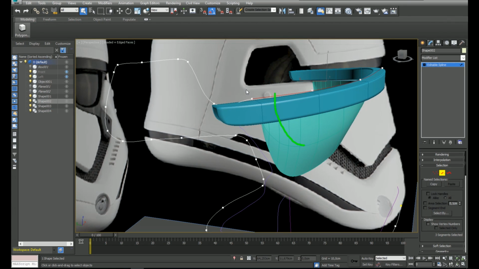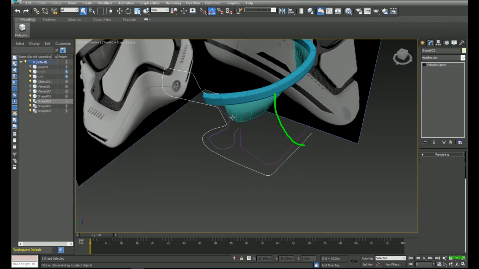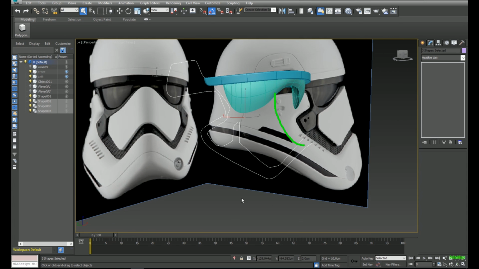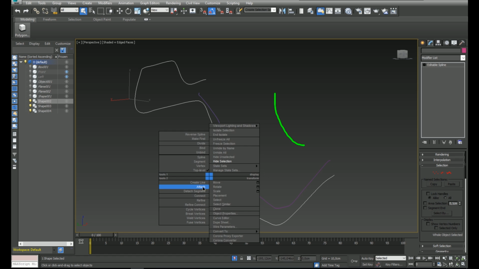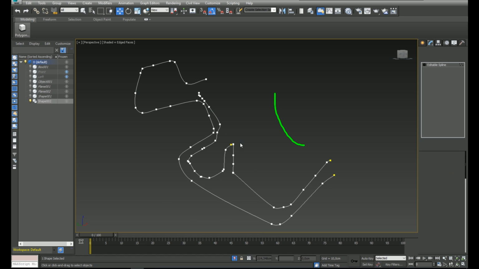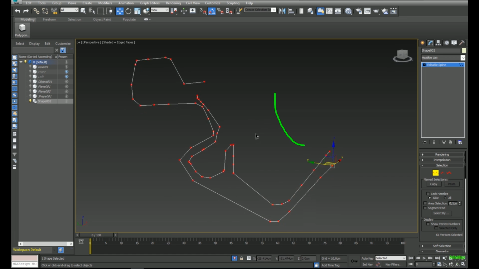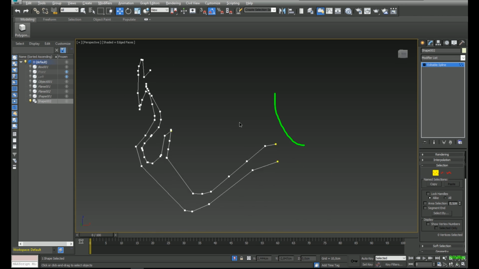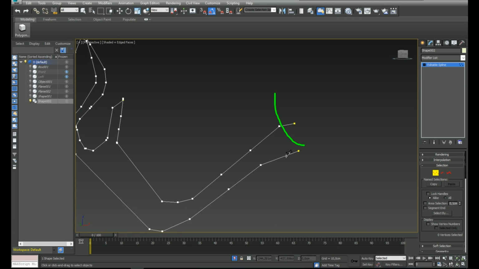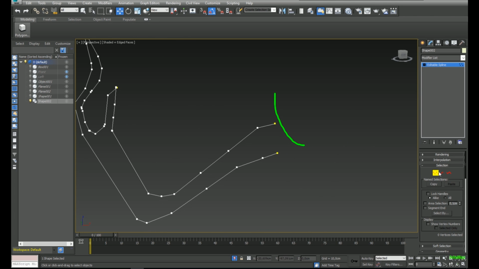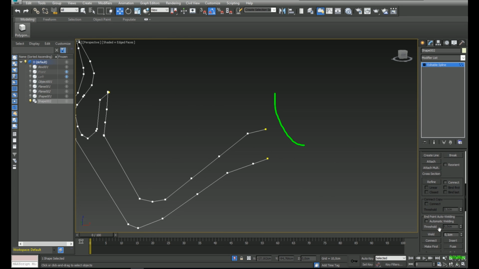So for this, I will remove those edges, and I will attach all these lines to work as one. So let's attach them. Select all the vertices and convert to corner. And what I need is to have the same amount of vertex on both, and start connecting them. I can use the connection.